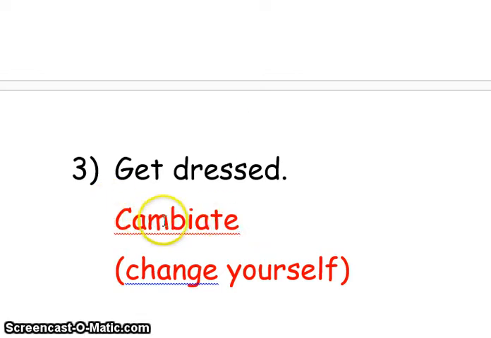Cámbiate. You can see all the different syllables. So the A kind of sounds like an O. Remember the I sounds like a long E. And then of course the E sounds like E. Cámbiate. And I'm going to say that in Spanish, I think the letter sounds are always the same. I'm pretty sure. But in English, the letters can sound different. But I think in Spanish, most of the time, they're always the same. So I don't remember how many I had said, but let's start over. Cámbiate, cámbiate, cámbiate, cámbiate, cámbiate. Okay, now you try.